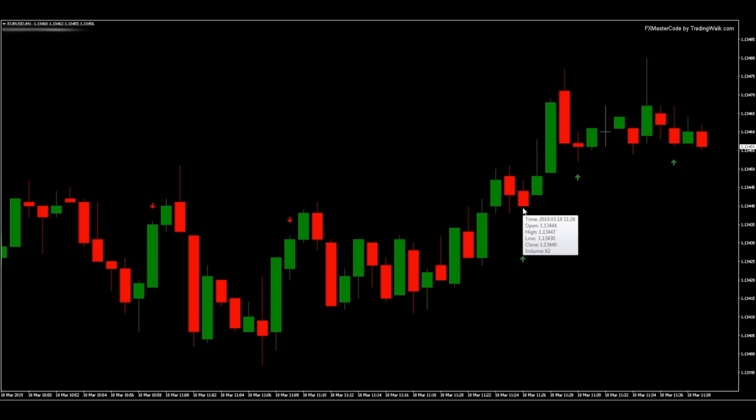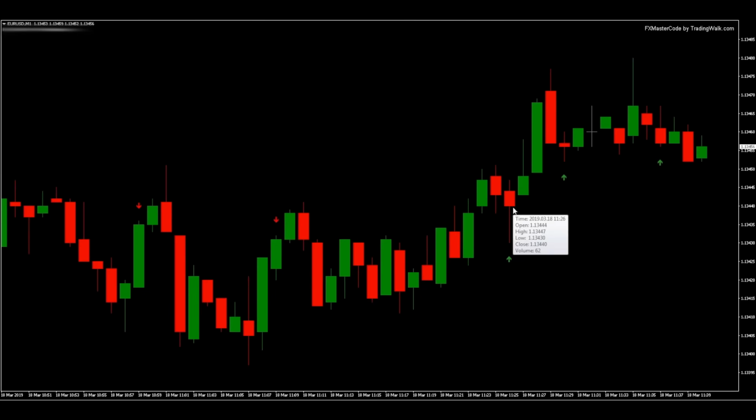So we say 3 minutes from this one, price will be above this level. So we have 1, 2, 3, we close above the level. This is also a win. And you have this new buy signal right here. So 3 minutes from this candle, you will have price above, and we see 1, 2, 3, we close above this level. So this is also a win.